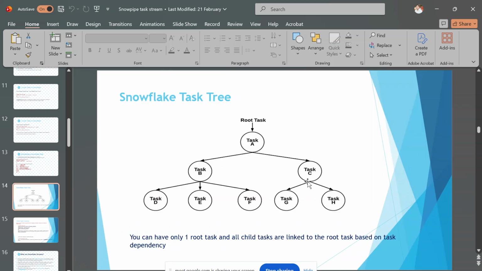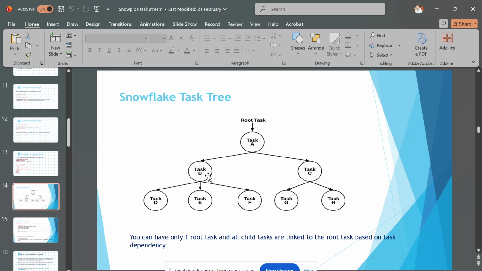It is the Snowflake task tree. You can create multiple tasks, as well as make a root or a task tree like this. Suppose you have a task A as well as B, C, D, E, F, G, H, like that. So you made this task A a parent. Then B and C only execute after task A has successfully executed. It will give a kind of success run or internal message. There is no outside message to view.